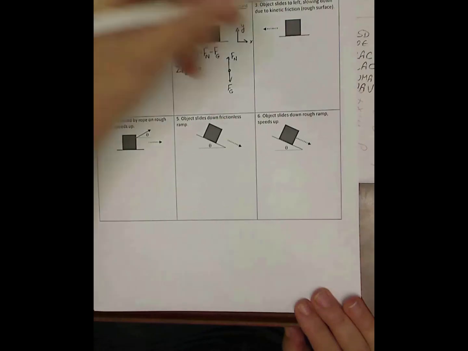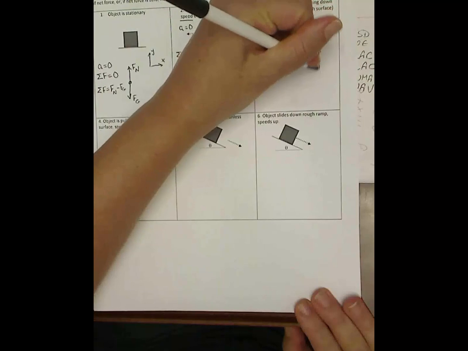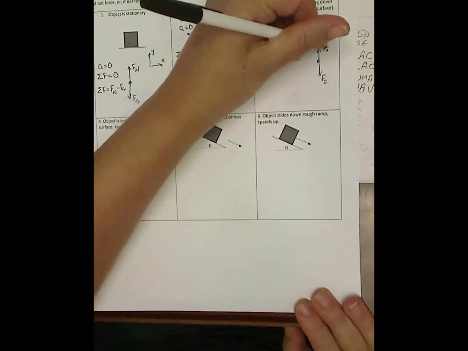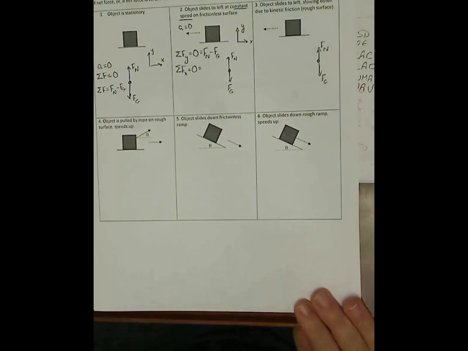Okay, situation 3, we're going to kick it up a notch. We're going to make it go on a rough surface, so we're going to have friction in this case. Alright, so what do we have? Well, same as before, we've got gravity down, normal force up. Normal force is always perpendicular to the surface. How about friction and tension? There's no tension. We're not told about it being pulled in any direction, but there is friction. What direction is friction? Friction is always parallel to the surface in the opposite direction to the direction the object's moving. So the object is moving to the left, so friction will be to the right.